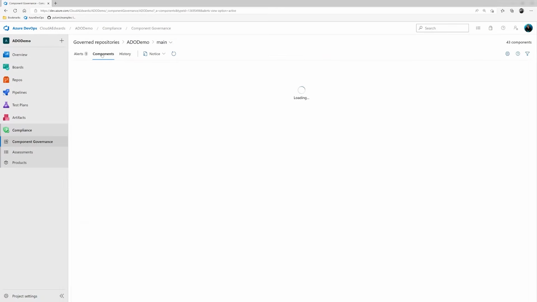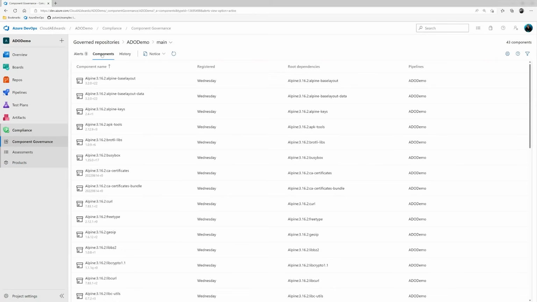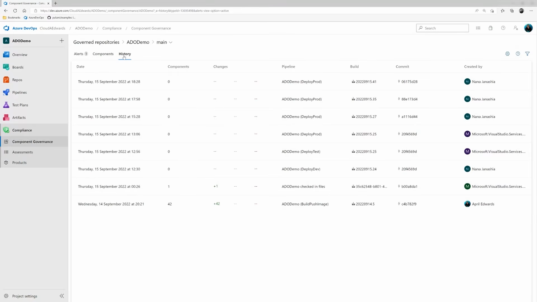The other thing we can look at are the components here. So we can see all the components in our repository, all the different releases that are in there and the packages and how they've been registered. So it has a list of all these components and these dependencies that we're pulling our code from. Now, compliance is really critical if you're using things like open source projects, because that's huge. So we can see again where all these commits are, we can see when it was committed, any changes that happened. We can see that 42 changes were made here.